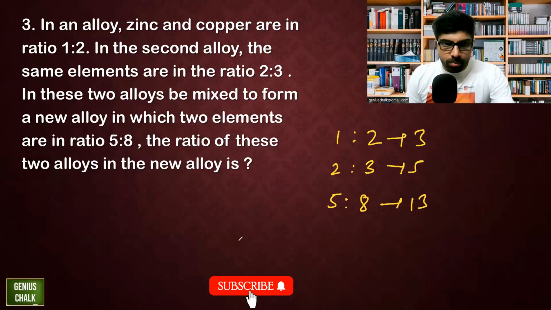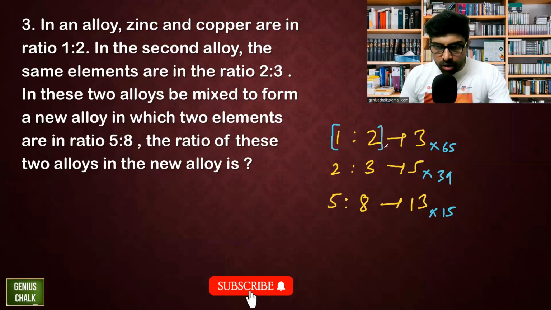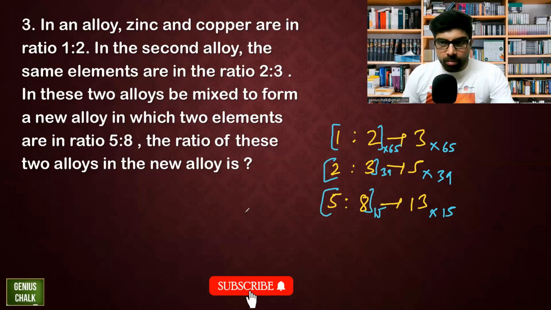So now in order to make it equal, we have to do like 3. This is 13 5s are 65. This is 5, because it will be like 5 is there, so 13 3s are 39, and this is 13, so it has to be multiplied with 15. So this is how we have made the volume same, right? And afterwards we'll just multiply these ratio with the respective multiplying factors. They are 65, 39, and 50. Yeah, and after that we can apply alligation.